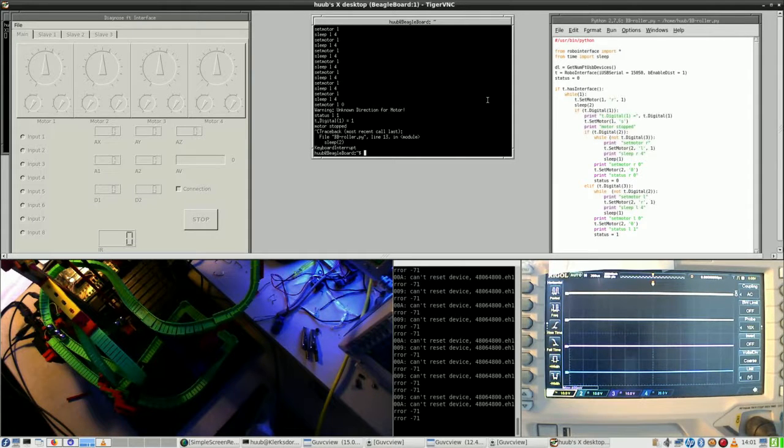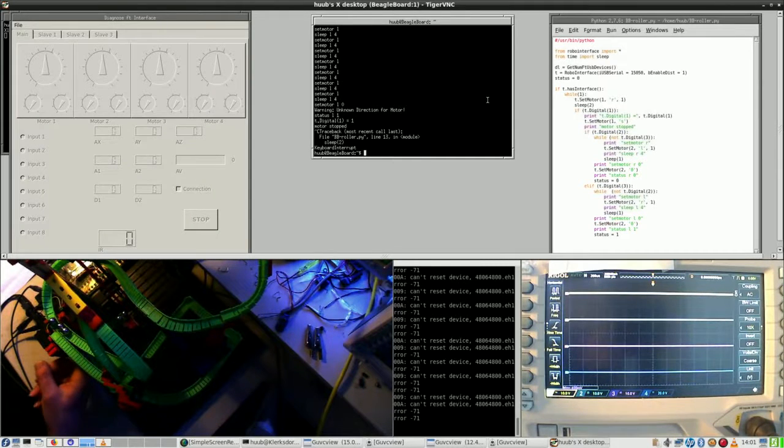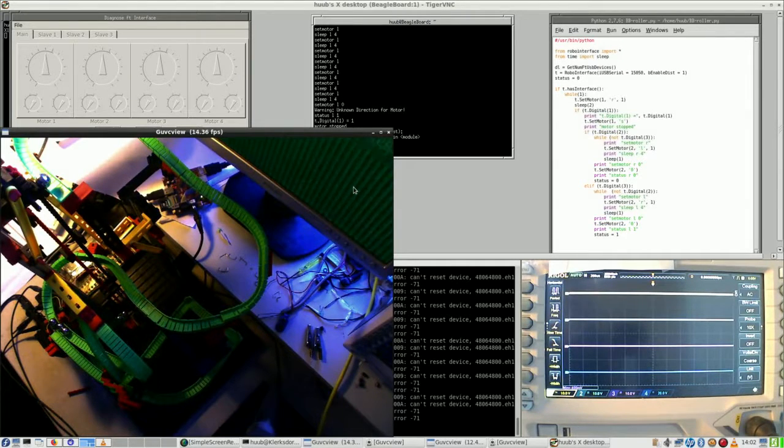So what's coming first? Good question. I think this is coming first. And that brings a whole new problem. Because I have to, oops. I have to reconstruct everything, I think, for now. Or can I just take them apart? No, I can't, because these are connected to the gear as well. I have to take everything apart for that. Oops. How to continue? Step by step. And this is a problem as well.